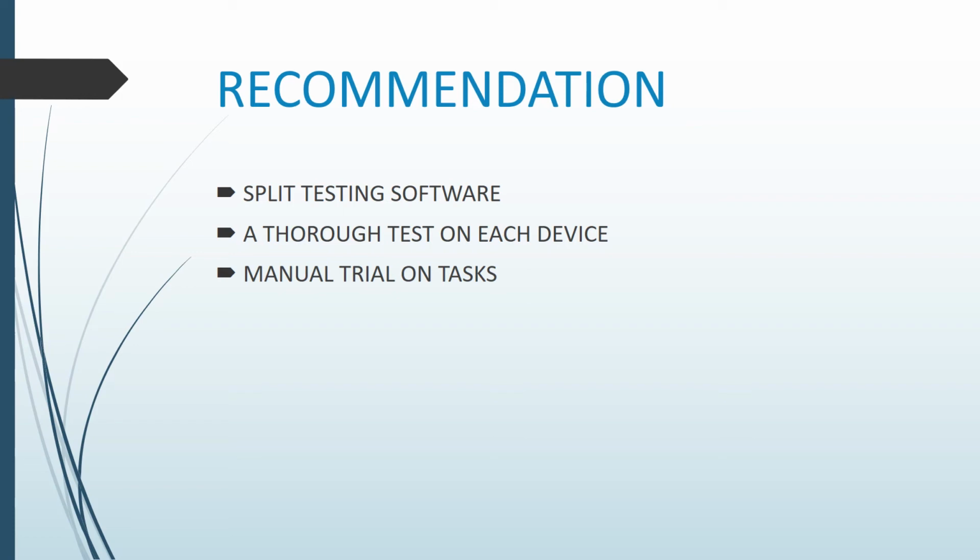Since most websites have over 50% of their traffic from mobile, it is very important to get mobile right by identifying the areas of improvement. Here are a few recommendations. Using split testing software. The other one is picking up different smartphones and tablets and giving a thorough test on each device. It is simple but lengthy. An even better test is to watch a real person perform a task on the website without helping them. A task is given to complete and we note down where they get stuck and discuss their thoughts.